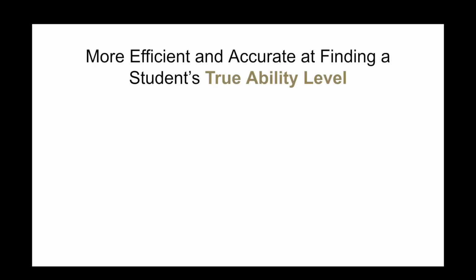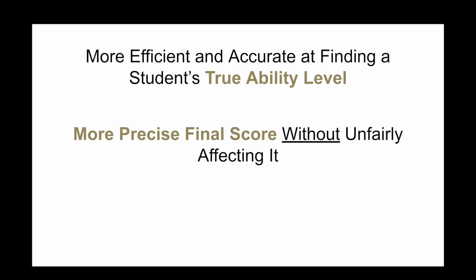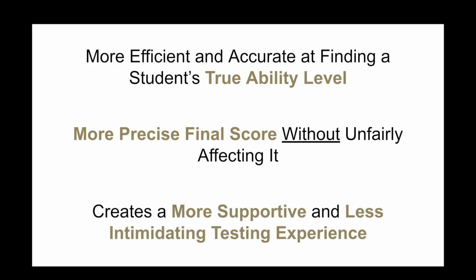By leveraging a student's previous checkpoint scores, the adaptive assessment process becomes more efficient and accurate at finding a student's true ability level. This approach results in a more precise final score without unfairly affecting it. Ultimately, this method helps create a more supportive and less intimidating testing experience, particularly for students who may lack confidence.